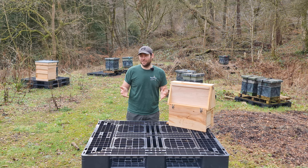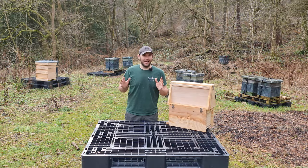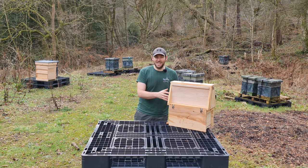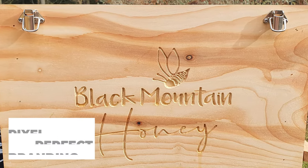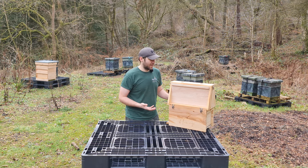This weekend has been a bit crazy for me — I got a long hive, an observation hive, and three Abelo poly hives. It's been absolutely fantastic. I love getting new beekeeping toys and talking to you guys about it. What we're going to do with this is take it to some schools, farm shops, and events and do about an hour or two with the bees in there, then put the nucs back into place.